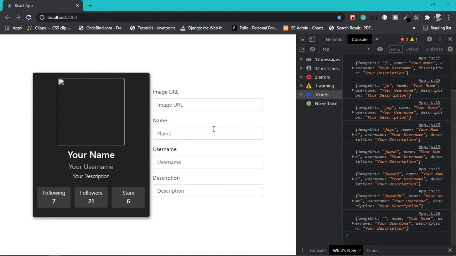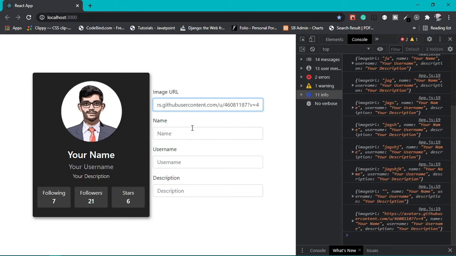Suppose if I go back to my GitHub, and let's try to get that image. This is my image. So what I will do, I will just paste that image here. Boom. And my name is Mitesh.